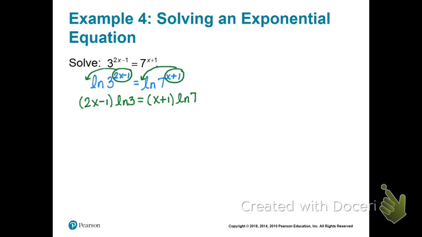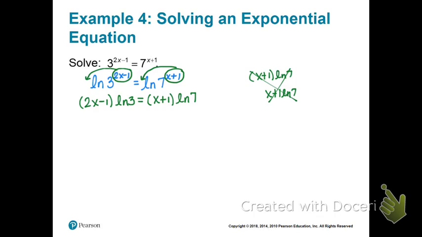Can you repeat what you just said? Yeah, because what's in the exponent now is not just an x, it's more than one thing. So to symbolize that it was all up in the exponent, when I bring it down, I have to put it in parentheses. Because if I don't, that x plus 1 times the natural log of 7, it's going to look like this, and you don't realize that the x is multiplied by it, okay? So you have to put the exponent in the parentheses when it's more than one thing there.